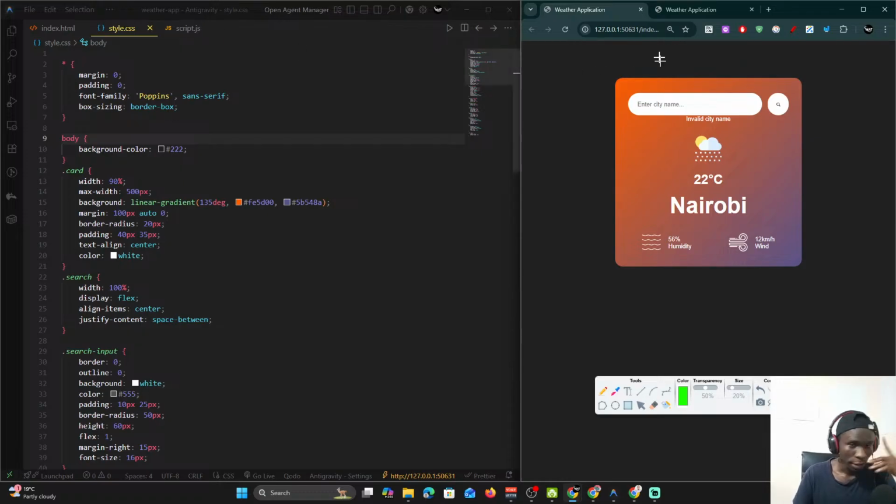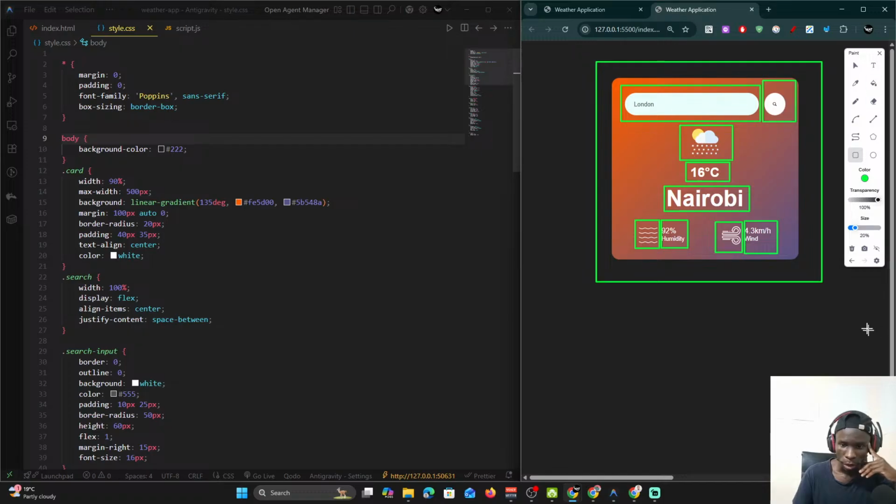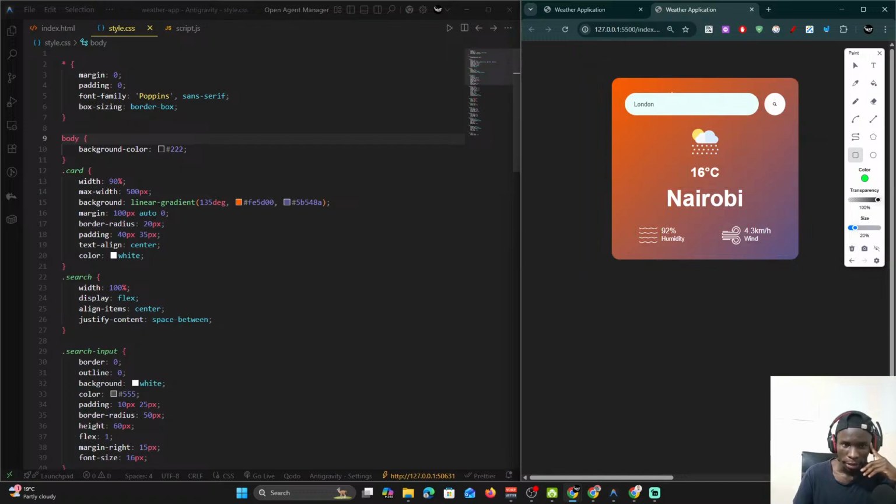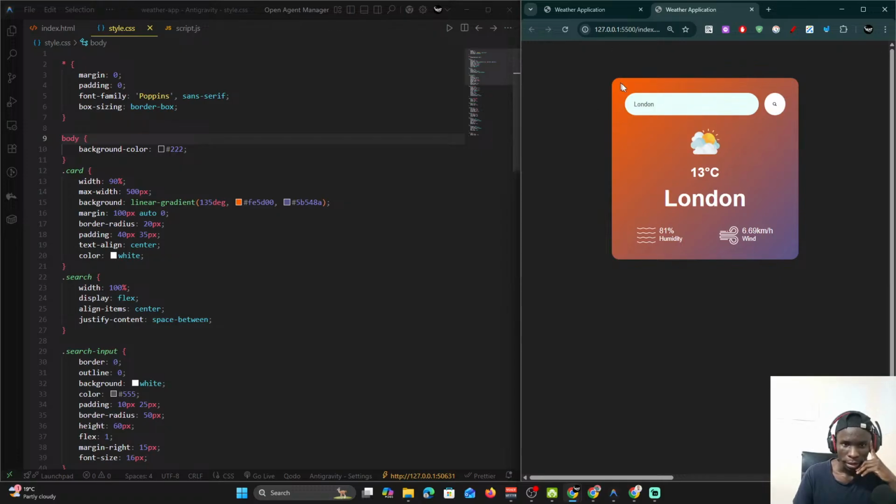So the JavaScript side of things, so that we are able to add the name, then use the API settings that we have used to fetch weather information in whatever city that we have requested, then that information will actually display here.